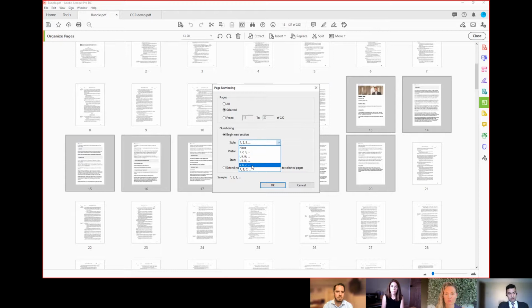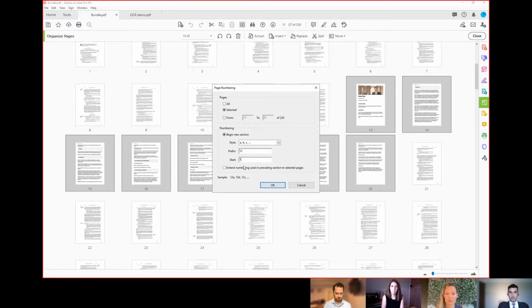So select the style, ABC. Then we need a prefix, which is page 12. So we're going to put a 12 in there because we want it to be 12 for A, B, C, and so on. And then the final thing is, what's this? Start. So it says start at 1. What that means is 1 in the series of A, B, C. So if we want the first of this to be page 12A, we want to start at 1, because A is the first in that series of ABC.